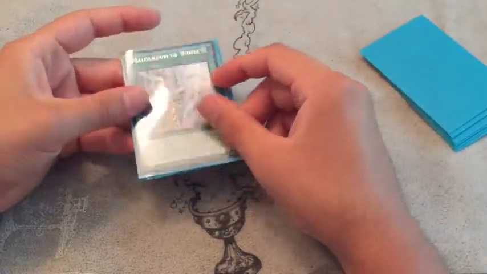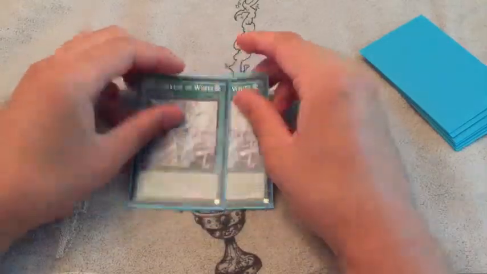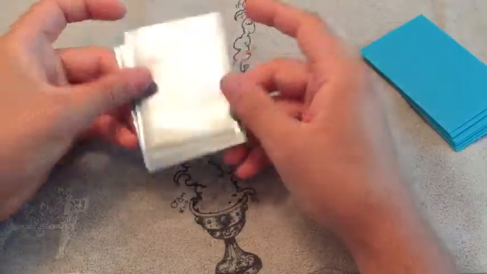You don't really want to open multiples. Again, you need like 5 playable cards in your hand in this deck, and so if you have multiple Mausoleum of the White in your hand, you can't really combo. So it's been working out great for me too.